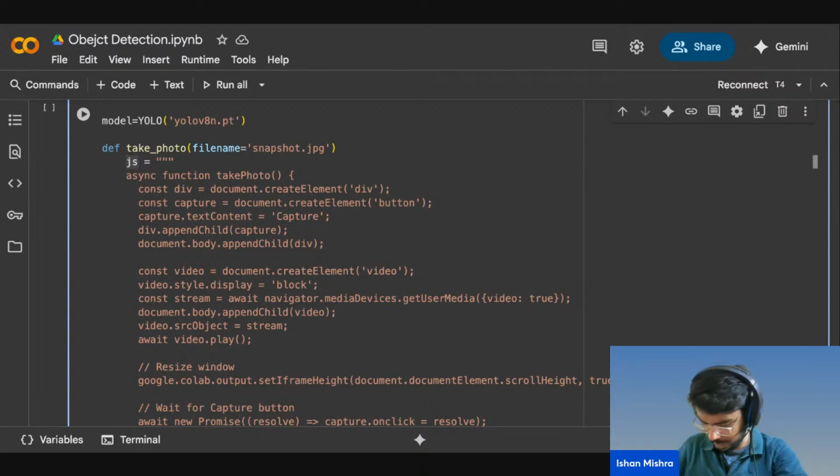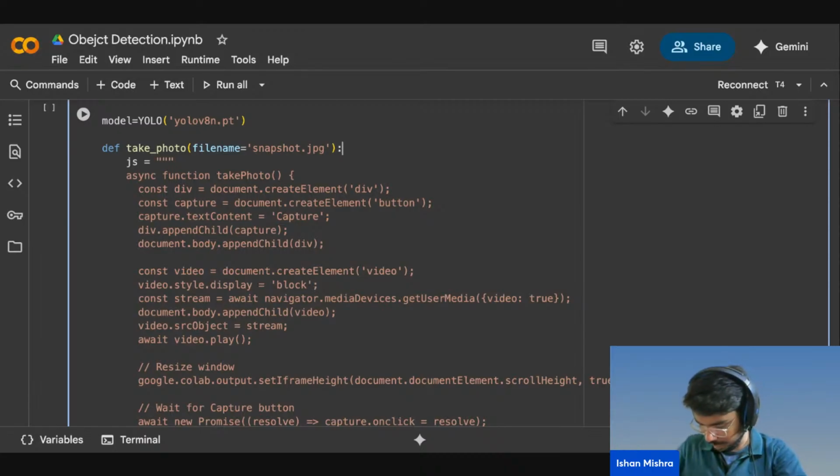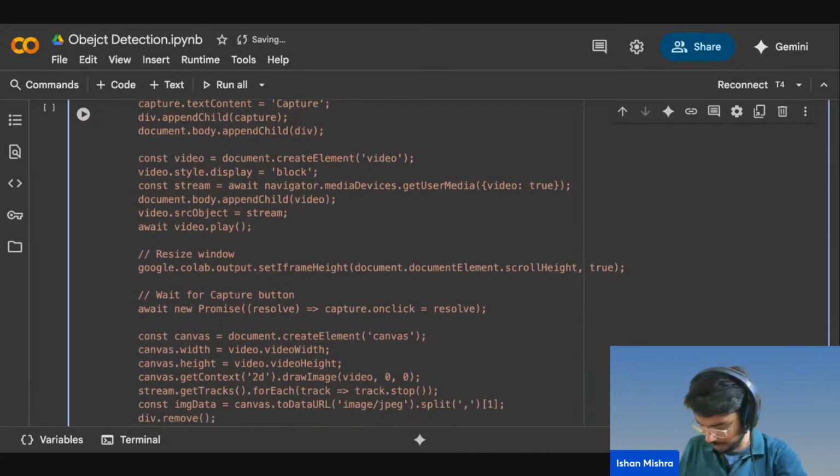Okay, done. Just check. Yes, colon needed, Mithun. I think everyone got this file.